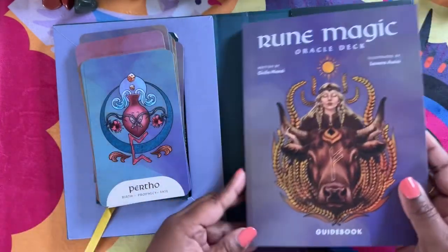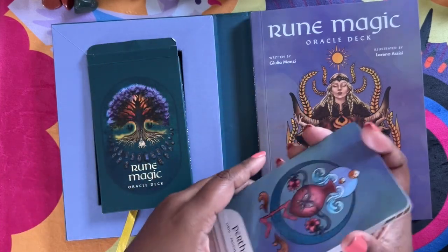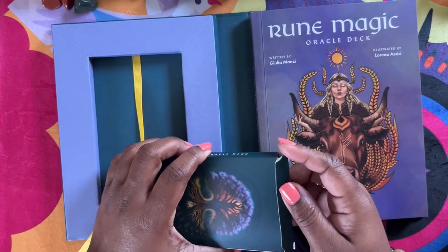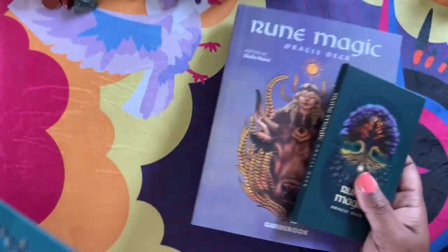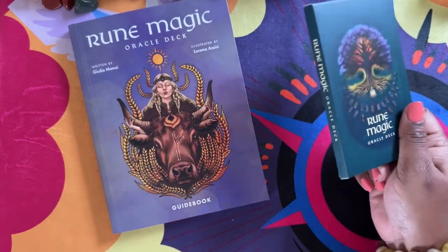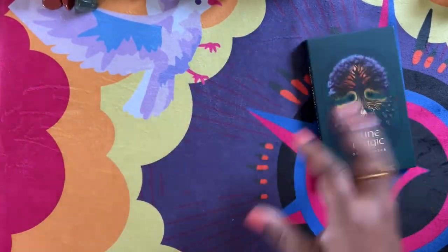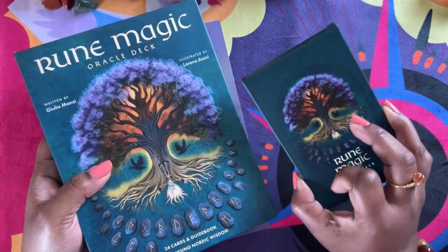And I don't know if I'm meant to give my opinion about the box inside of a box. Personally, I like having a tuck box inside of my boxes because I take my cards out of their big bulky boxes when I'm using them. I can put all of this bulkiness away and I don't have so much. Really, all that's out with my cards is just this and this nice little slim box. And I appreciate that. This just goes on the shelf with the books. So really, this is all the space that we're taking up as opposed to all of this, right? And when I'm using a deck, it's nice to have something to contain them in.